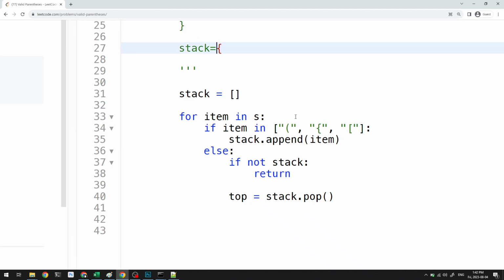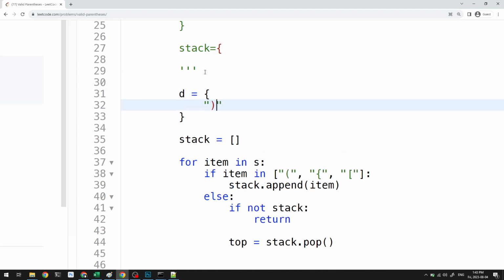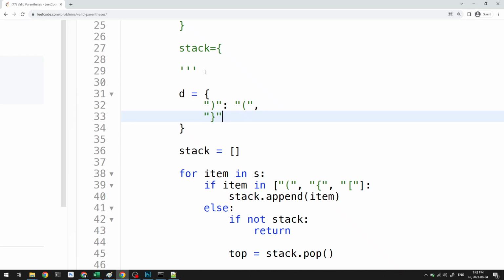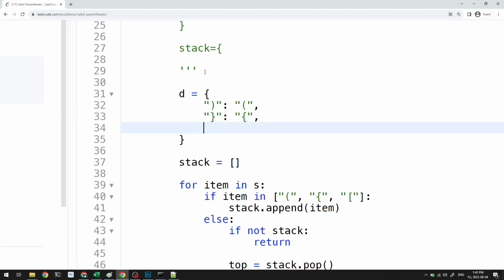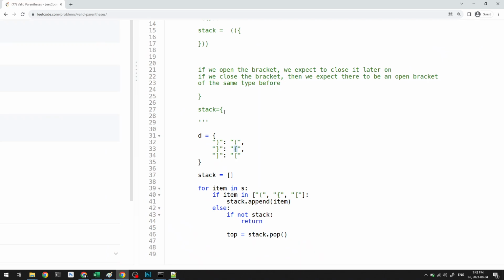So what I'm saying is I can create a hash map where I map this closing bracket to this opening bracket, maybe I map this closing to this opening, and maybe I map this closing to this opening. So maybe I do something like this. Now what can happen? Well, now that I pop off the stack, all I need to check is the value, like what does this map to? This maps to this. So if that's the same in the hash map as whatever I pop off, then I know that I have a pair.